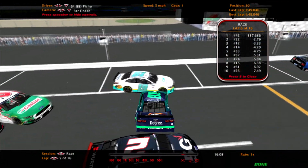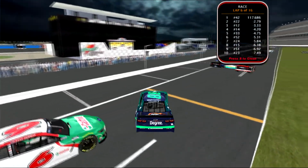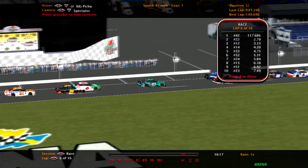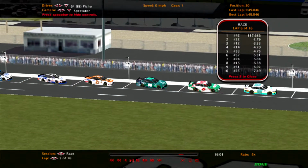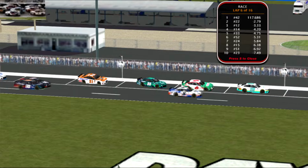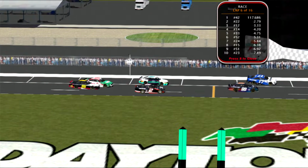Oh, wow. He just came off pit road. Garrett Albertson, he got into some contact on pit road now. It was a tight battle on pit road. And this is the best view I can give you guys right here. As you see the 5, John Andrews gets out of pit road. And then Pichu is hit from behind by Garrett Albertson.